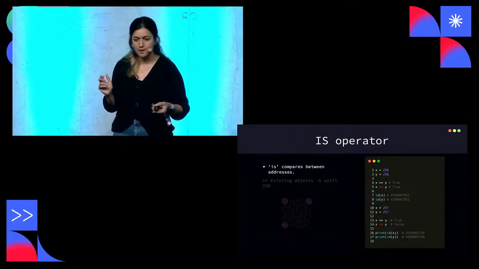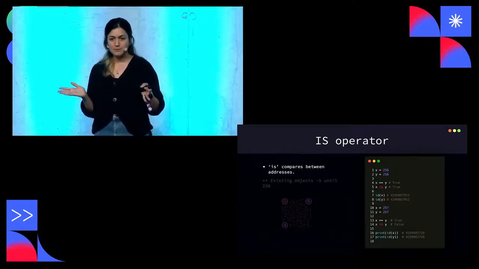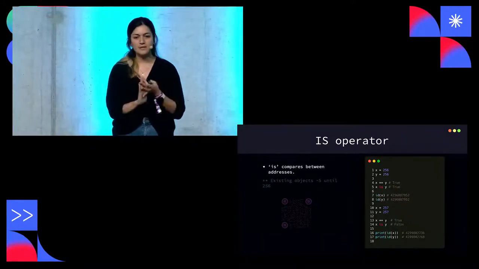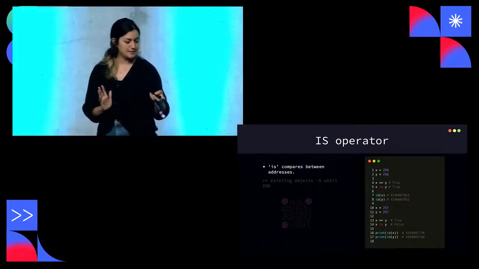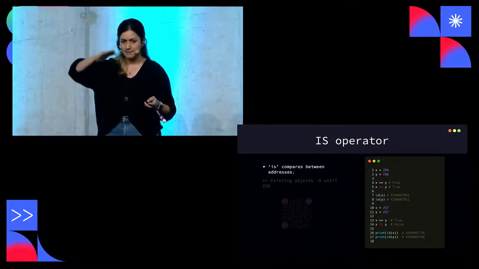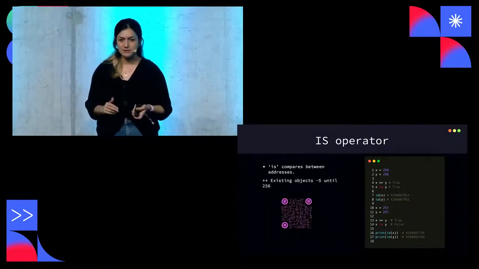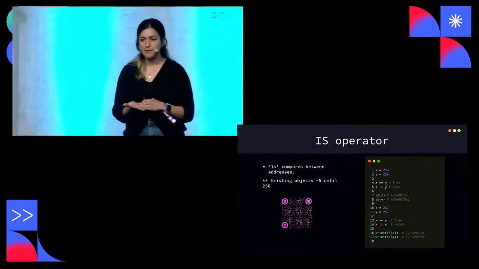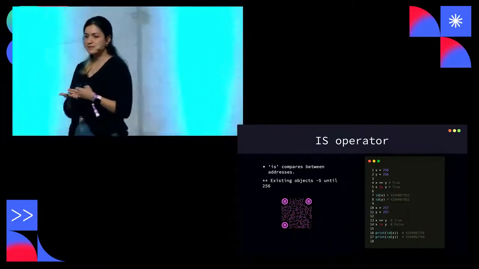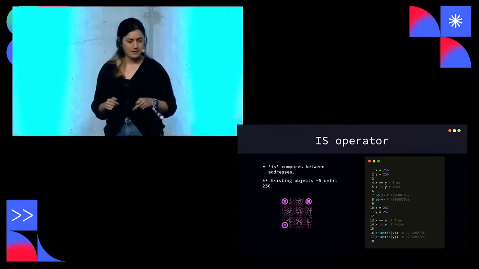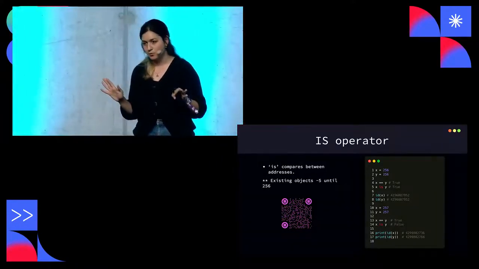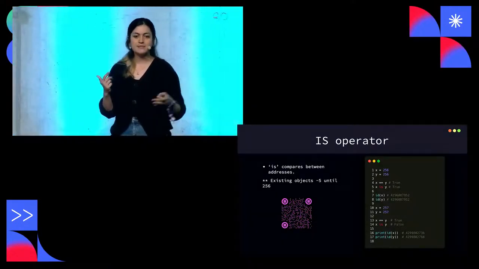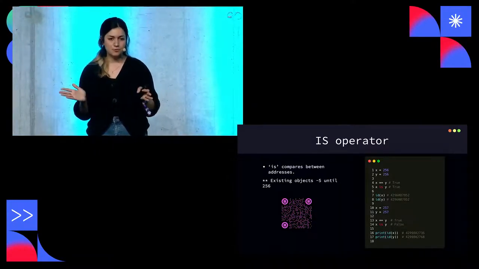And then when we try 257, they have the same value, but they are not at the same memory address. And this happens only in interactive mode, when you run it from the terminal line by line. There is an optimization that when you start Python, it caches all the objects between -5 and 256. So for every number between -5 and 256, it will return true, and for every new number, it will not. When you run it from a file, there is an optimization that causes it to return true.